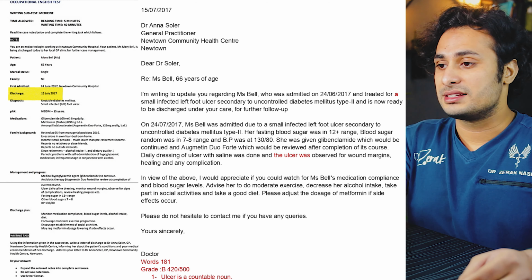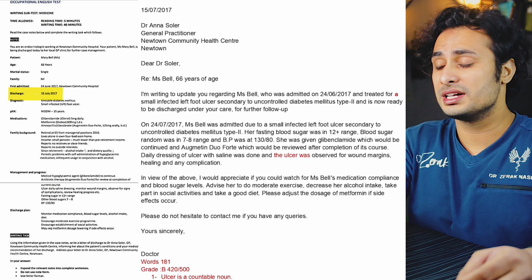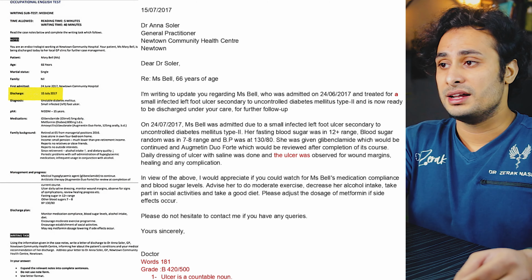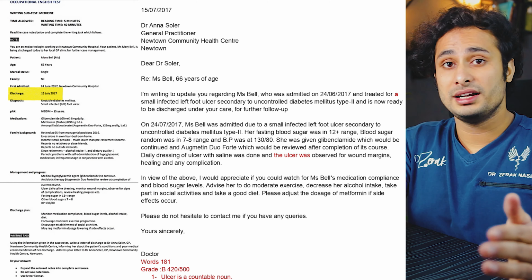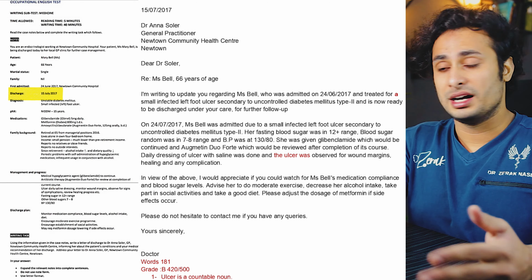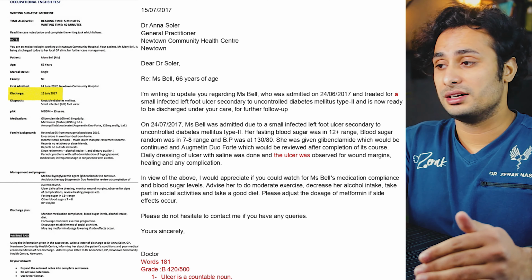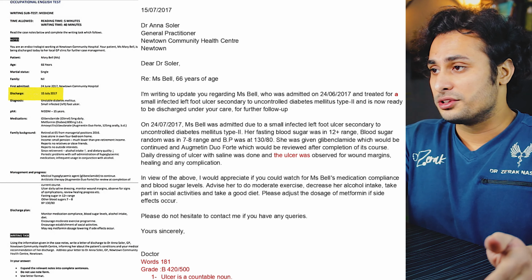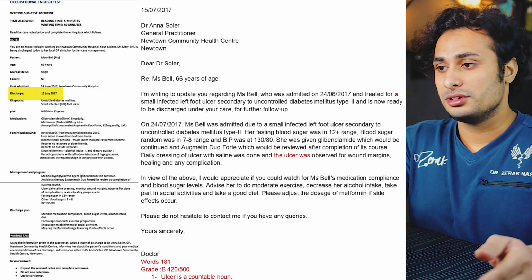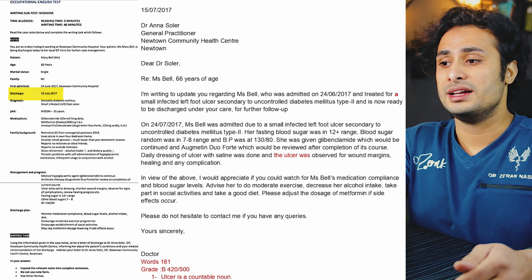So we will write as Dear Doctor. The name of the doctor is Anna Solar. So we will use the last name as Dear Dr. Solar. As I already mentioned, there is a rule that we need to use the last name for an adult, any patient or a doctor, but the first name for a child less than 12 years of age. So we write Dear Dr. Solar, comma. Next we will skip one line and write the regarding.